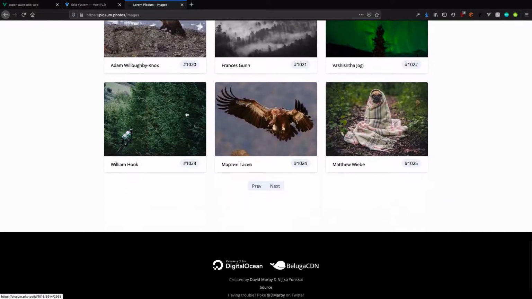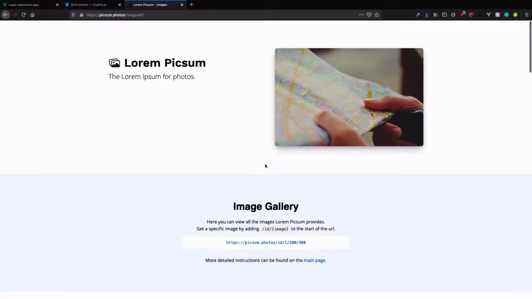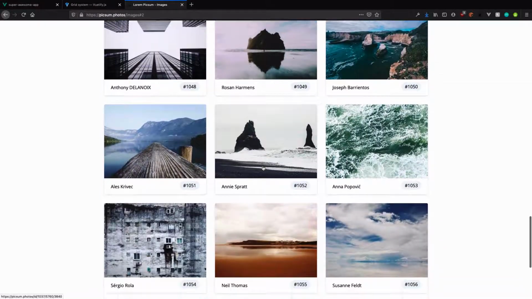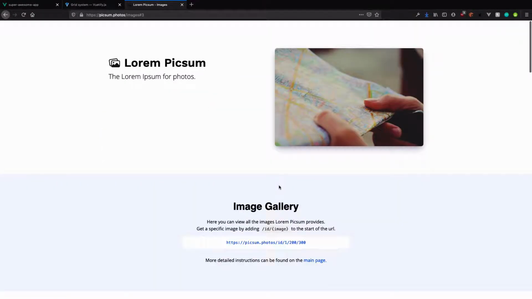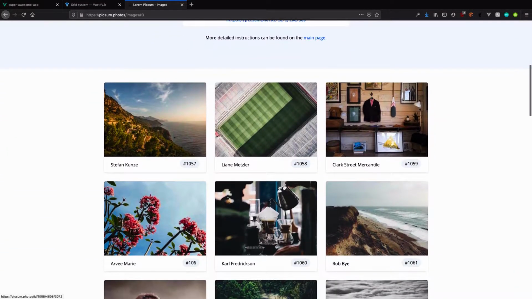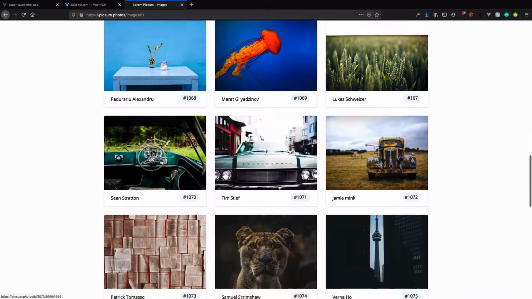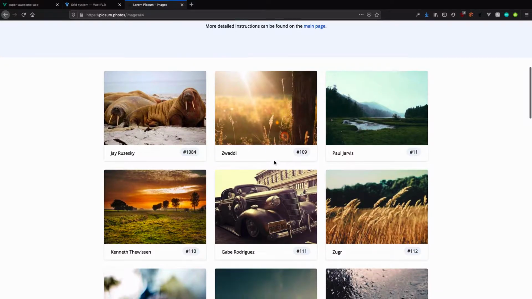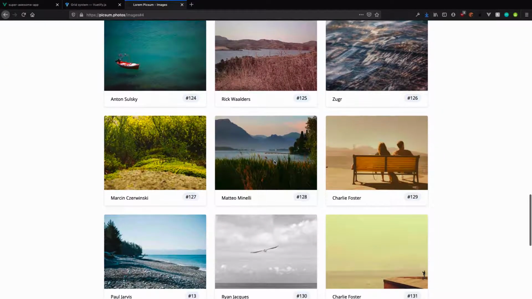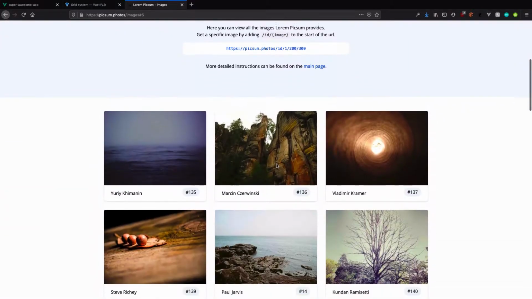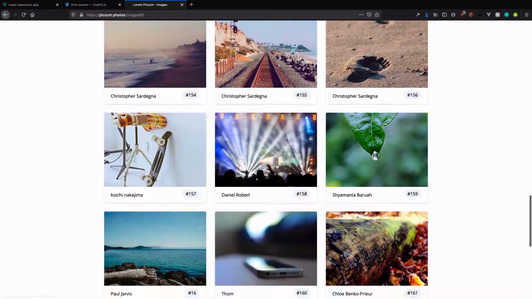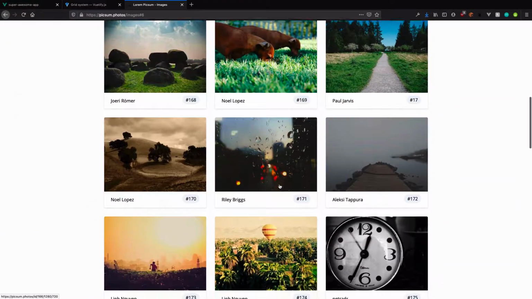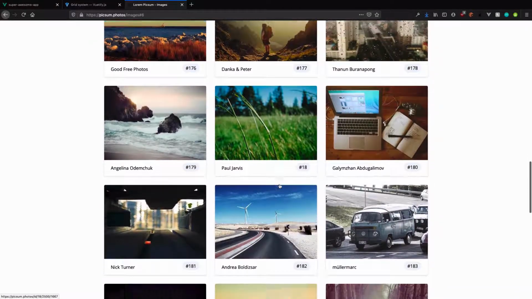Looking at those images, the one that I like is, let me look for that. Where is it? This one.